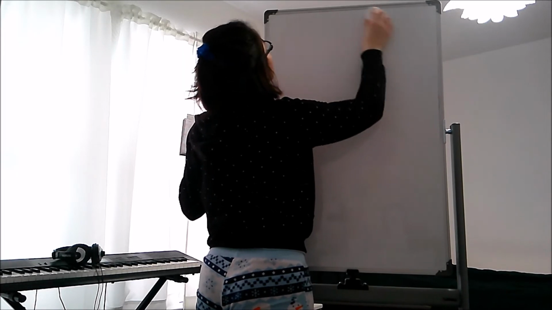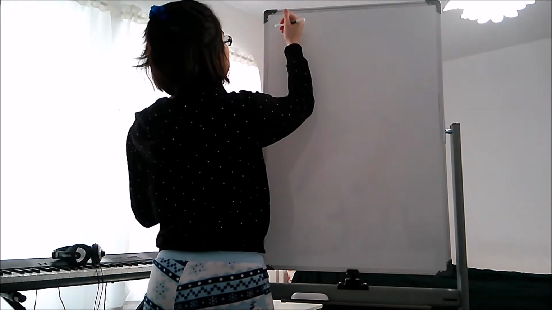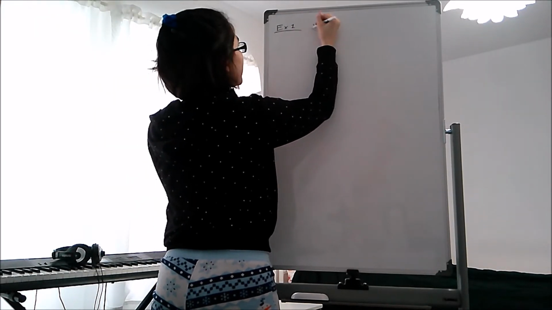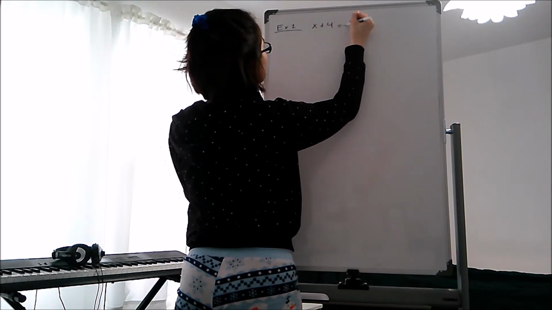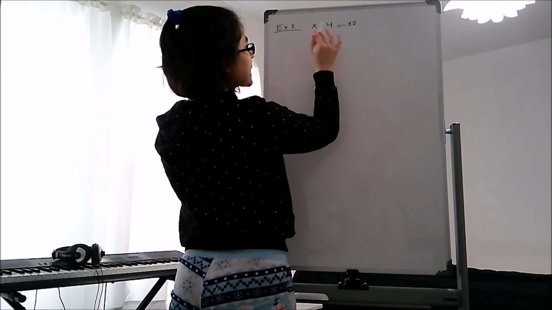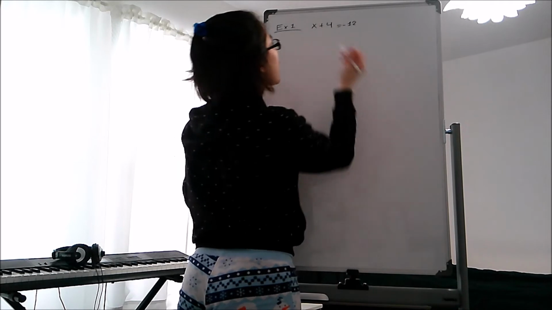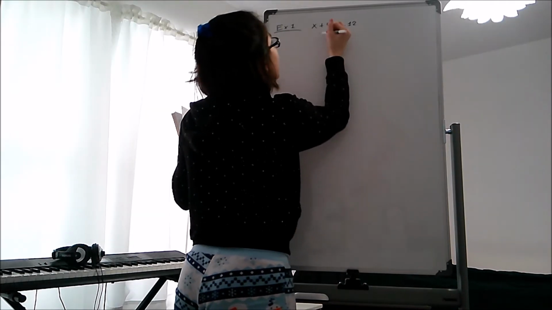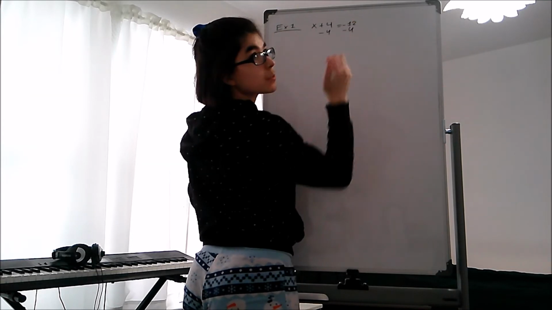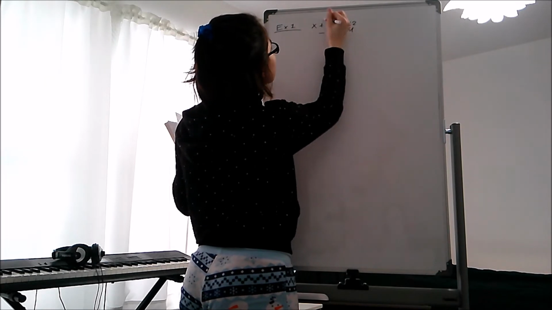Okay, so example 1, we need to find the solution of x plus 4 equals negative 12. We have the variable x, we need to get x by itself. To do that, we can apply the inverse operation of addition, right? We're adding 4, so I'm going to subtract out 4. But remember, I have to do that to both sides. That is very important. Otherwise, we cannot say this is an equation because it would not be equal. So subtract 4 from both sides.